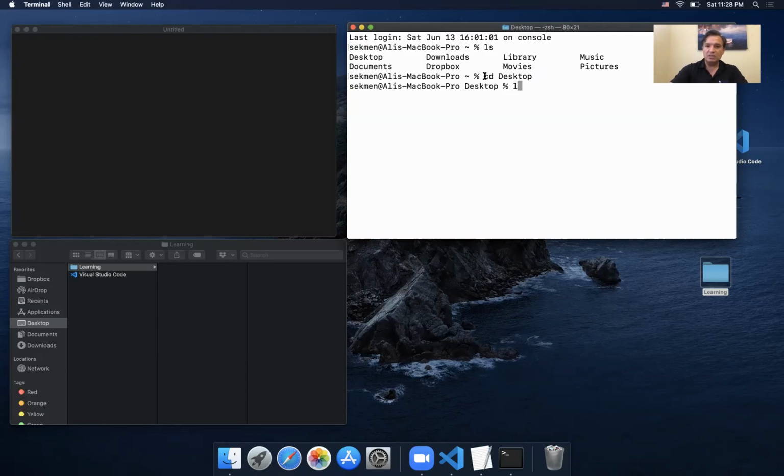Now you see here, it used to be tilde, but now it is desktop. That means I'm in desktop. If I say ls, it shows me that I have the learning subfolder. I can navigate to the learning subfolder with change directory. Let's clear this. ls. As you see, both from the graphical user interface and from the command line interface, I am under the learning folder.